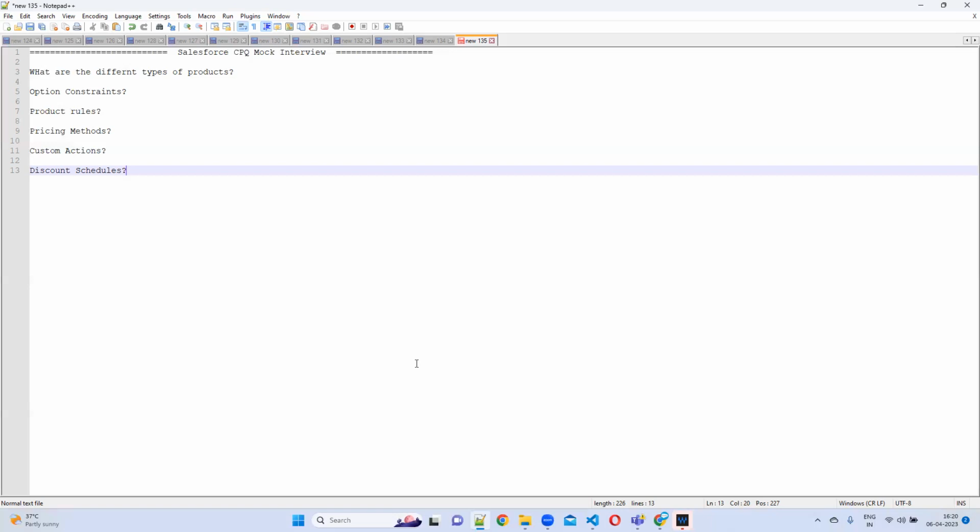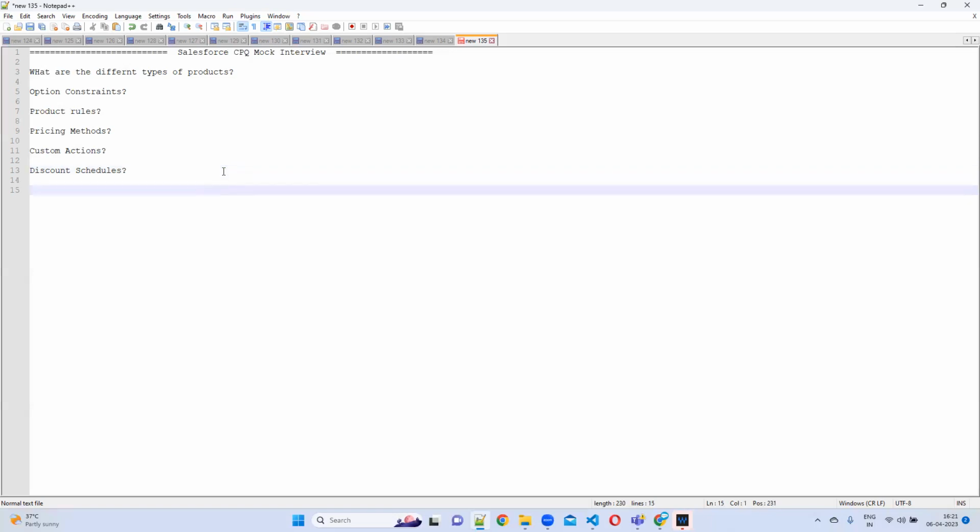On the product level, if you apply the discount schedule, we will get all the products related to that level. In the product option level, we get only the products we have in that feature level. In the account level, we will get all the products which are bought more or less. In the feature level, we will get only the features that are related to the products. Okay.